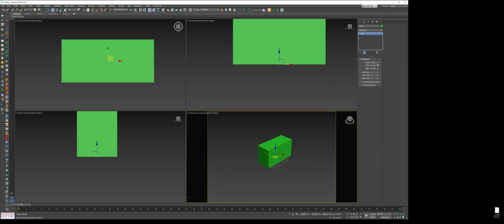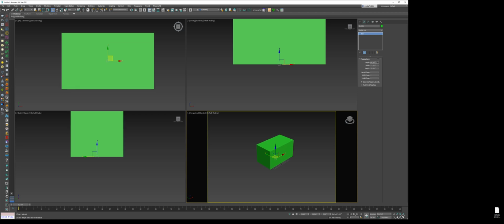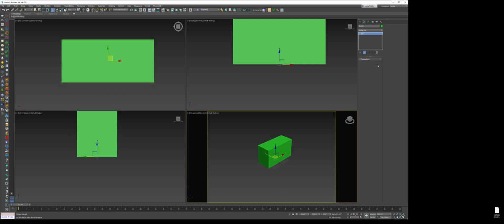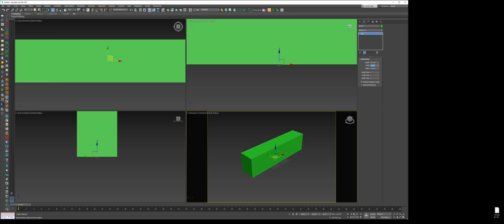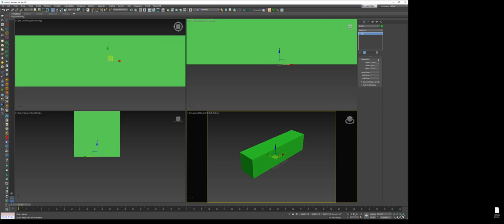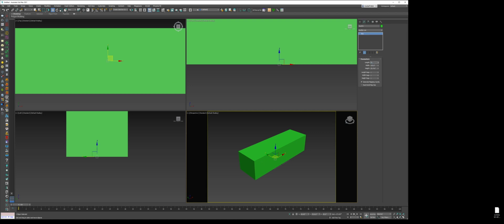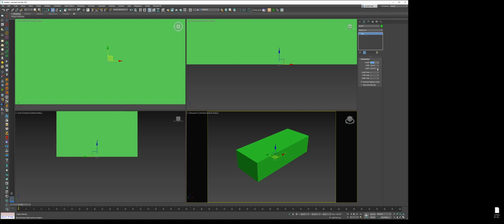So first, the length of the car is 185 inches, and because I use standard units, that's going to work just fine for me. So 185 inches, like so. Then the width is 75 inches, so 75 inches. And then the height is 54 inches, so we'll just change it to 54, done. All right, so we're going to change the XYZ to 0, so just right click on these, done.